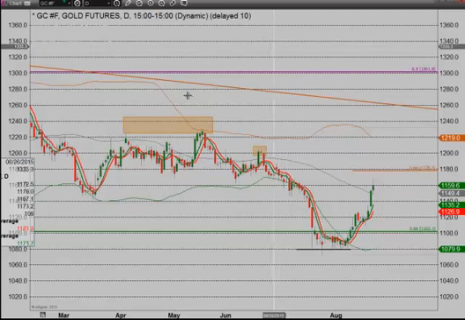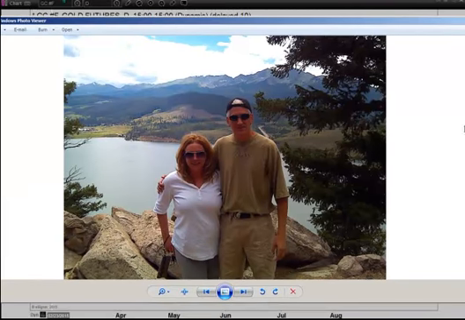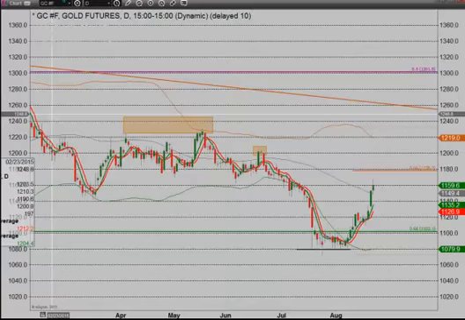Hey, here's a picture of me and the missus on vacation. There we are. That's me and my wife in the Rocky Mountains out in Colorado, up above Lake Dillon. Just beautiful. Everywhere you looked, the scenery was amazing. Boy, what a great time we had out there in Colorado. Back now, though. Getting ready for classes in a couple weeks as well.